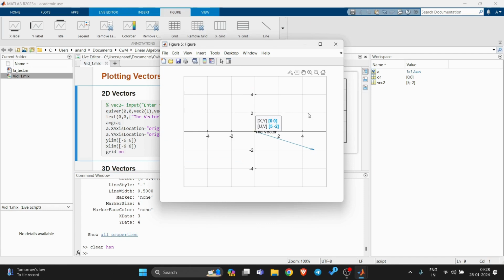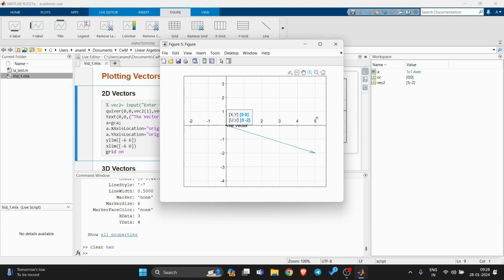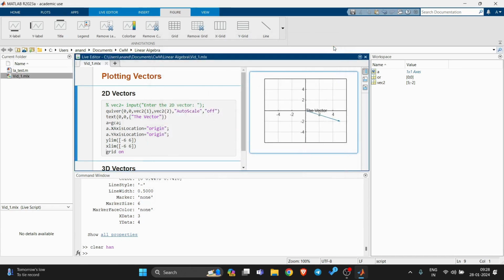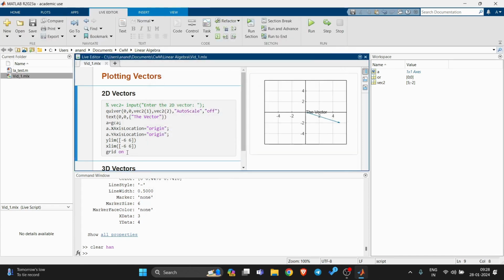So here if you zoom in, you can see that it terminates at 5, minus 2. Now if you want to change how the grid looks, you can also do that.